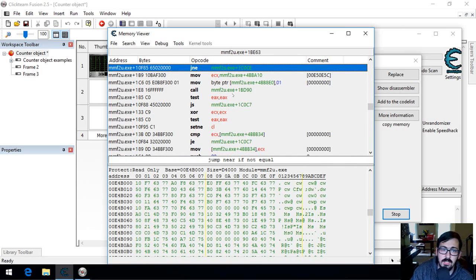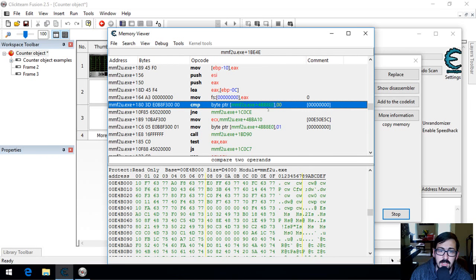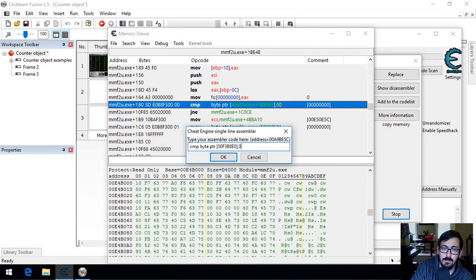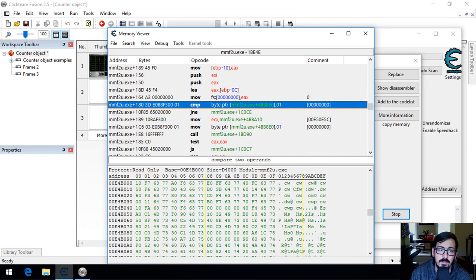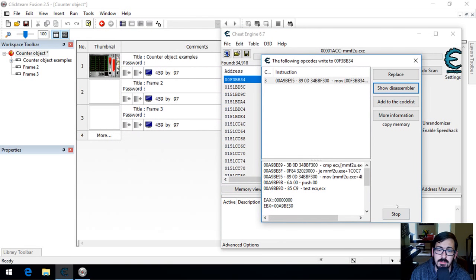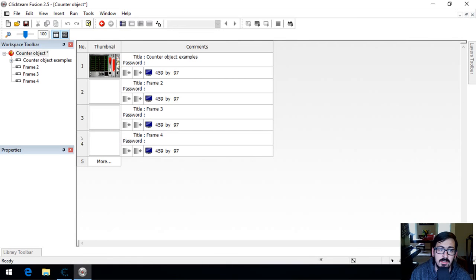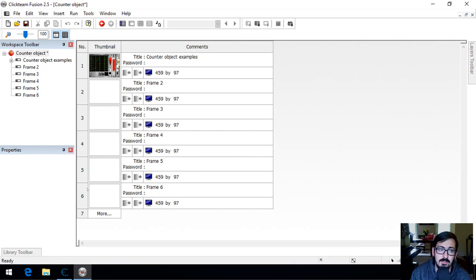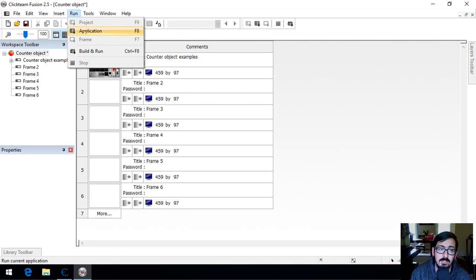Let's go back and let's actually change this to compare it with a 1. There we go. And let's see what happens. So we'll stop that. Oh, look. We didn't get that message. Oh, look, we have lots of frames. Oh, look, we still have run application.